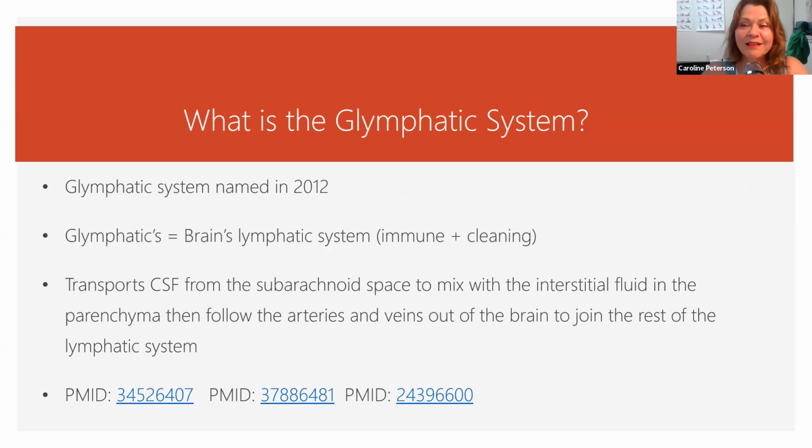So again, coming back to the glymphatic system, which is the system that the cerebrospinal fluid moves in when it's actually involved in cleaning the brain, along with combining with the interstitial fluid. The glymphatic system is kind of its own fluid, because it's a combination of the cerebrospinal fluid and the interstitial fluid. But what's really more special about it is how it moves. That's the thing that's really special about it.